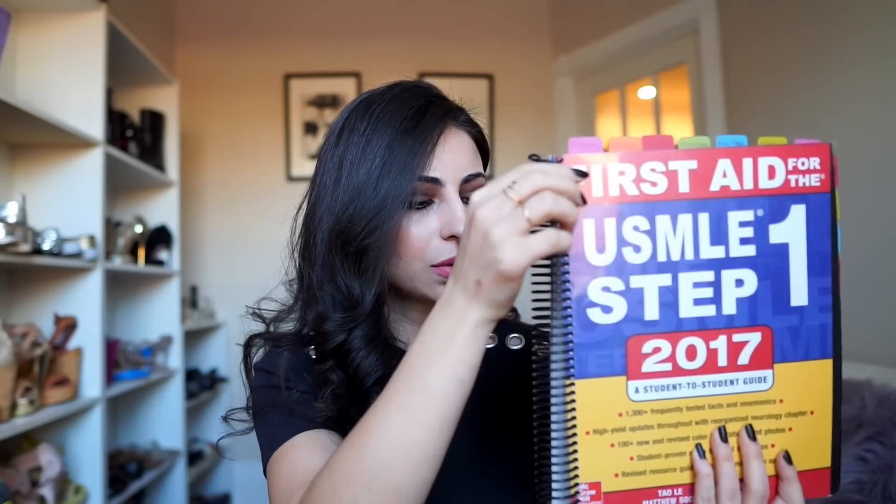It's a really cheap way to modify this book. I also asked them to put transparent plastic protecting sheets, and they added hard rubber sheets in between as well, so that protects the cover. That's the first modification I definitely recommend. It has really helped me flip through pages quickly and take notes very close to the margins, because your annotations in this book are almost just as important as everything else in it. Some people also break the binding and just ask FedEx or Kinko's to put three hole punches and put it in a binder so they can add their own sheets.